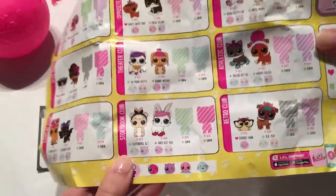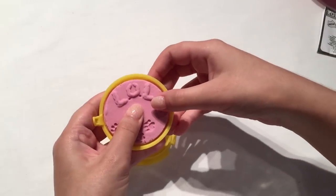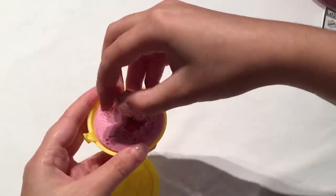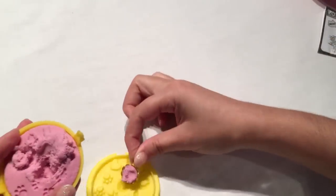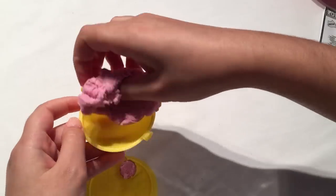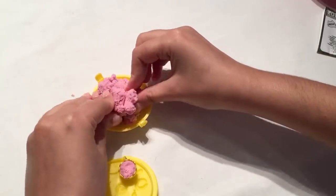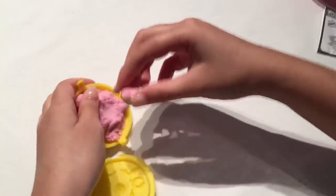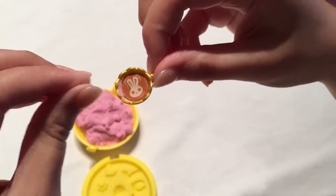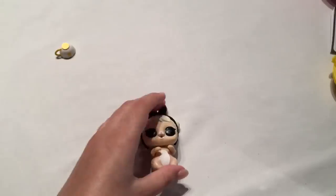Let's open up the kinetic sand — oh it's pink, that's so cool! I have to search through it... there's a little cup! That's really cute — it's filled with kinetic sand but I'll take it out. This is so much fun to play with. It looks like it's just a little cup which is adorable. And there's a little bunny rabbit too — that is such a cute accessory. I know some come with shoes but I really love this little cup.